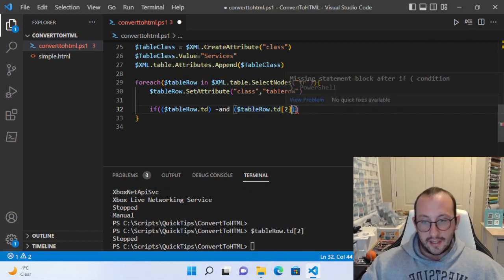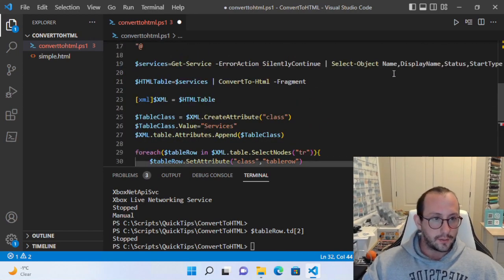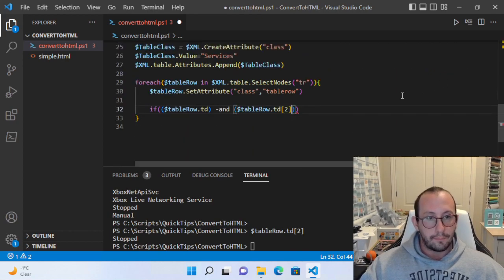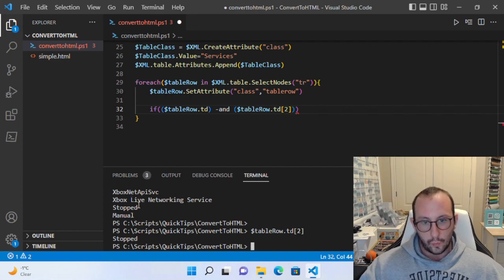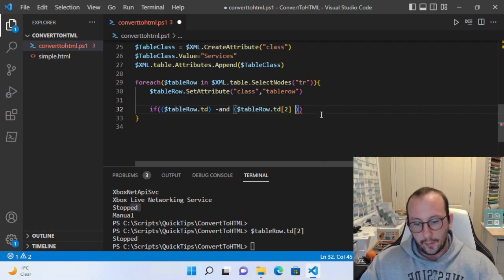So this is the status row, number 2 in our case, because we selected name, display name, status, and start type. If you did those in a different order, or added other ones, your number might be different. So it's good to output the TD and count again, zero-based index: 0, 1, and 2. Stopped is number 2. So you can do it that way.